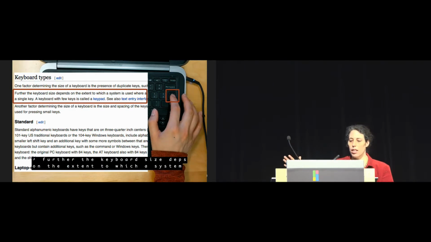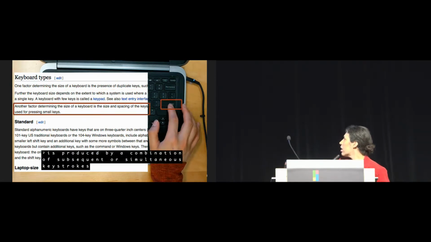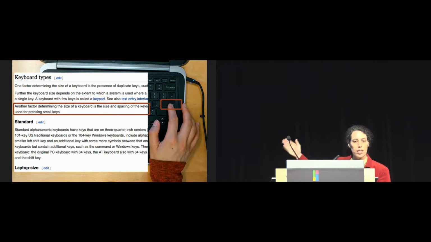So what the user's doing is they're moving their hand from key to key. They're pressing on each of these things. If they press twice, it reads out the contents of the text block associated with that key. If they press once, it just says what the type is. Is it a text block? Is it a header? And so on. And so this is a way of navigating through these kinds of items on the web page.